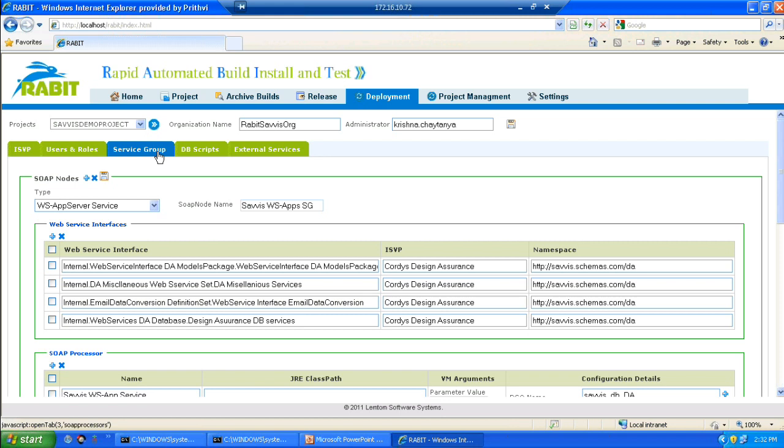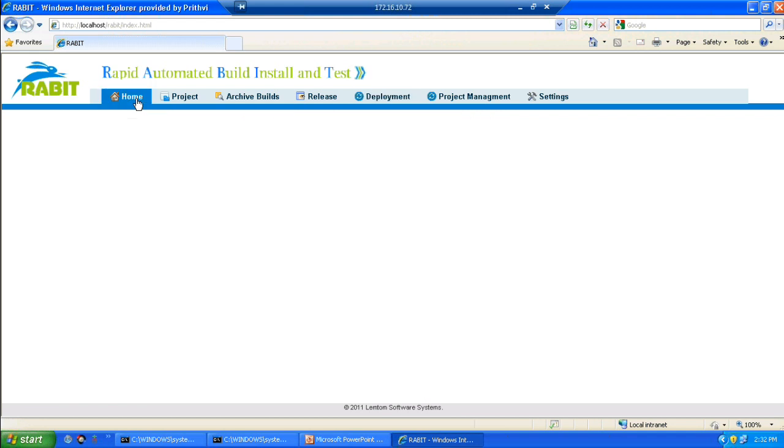So what is the advantage of this? When we have a deployment configuration like this, it makes it a lot easier to move the entire setup into, say, a testing environment or a staging environment or the user acceptance system. Otherwise, doing all this repeatedly on multiple systems is painful, should be done by the seniors, and takes a lot of time to achieve. So how can RABIT ensure that this is deployed in an easy manner?